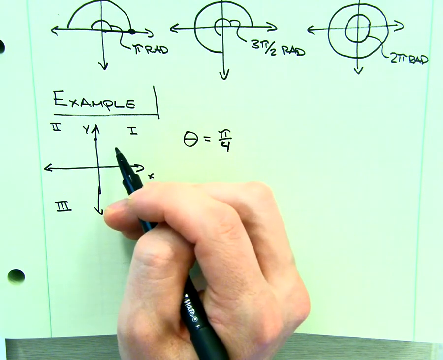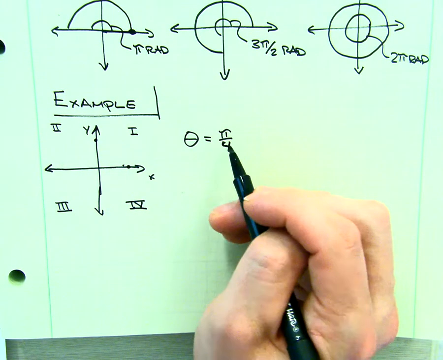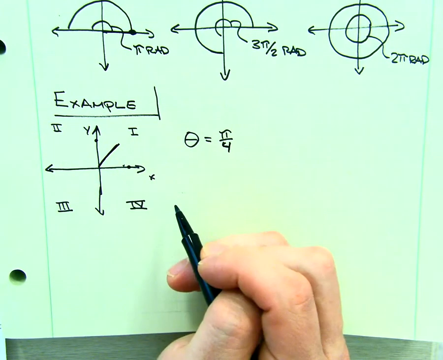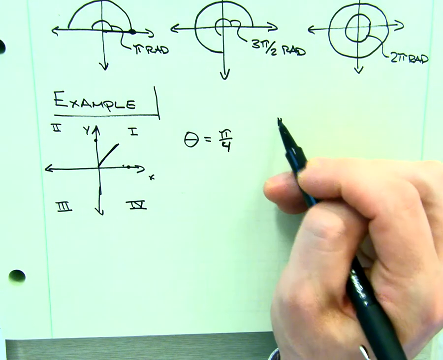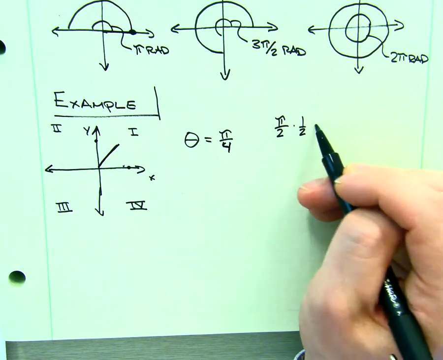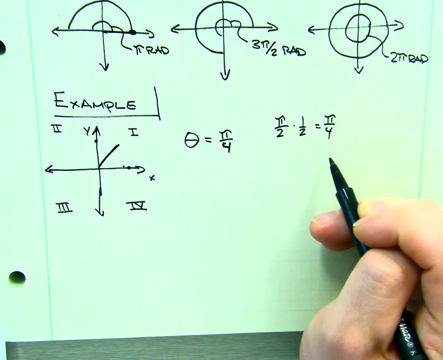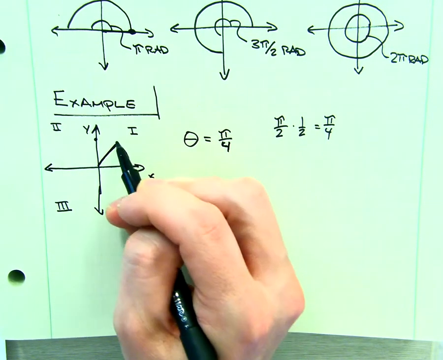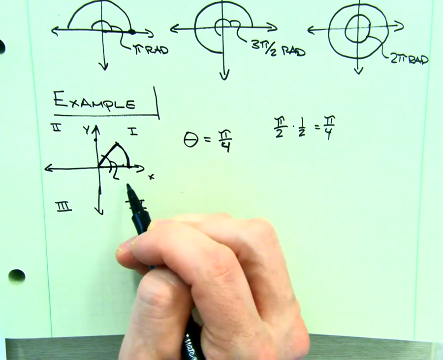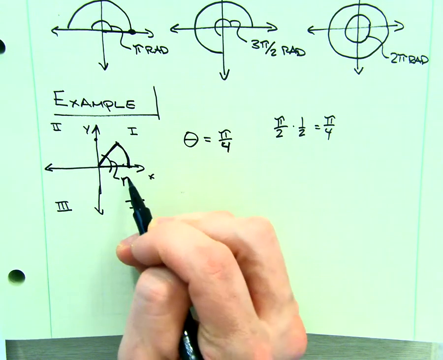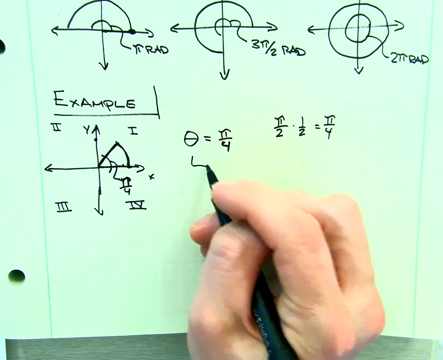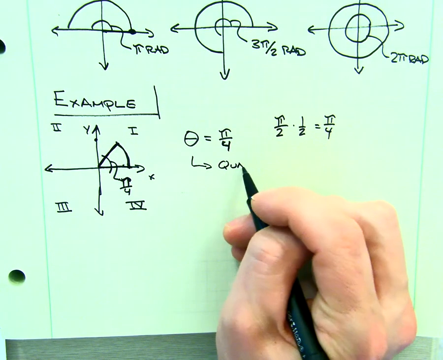So if I'm trying to sketch this, I can notice that pi over 4 is exactly halfway between 0 and pi over 2, right? So if I take pi over 2 and I divide it by 2, or if I multiply it by 1/2, I'm just going to end up with pi over 4. So I can notice right there that, hey, this arc, this angle that's formed right here, this is going to be our pi over 4. And we could also say that this ends up in the first quadrant. So I could say quadrant 1.